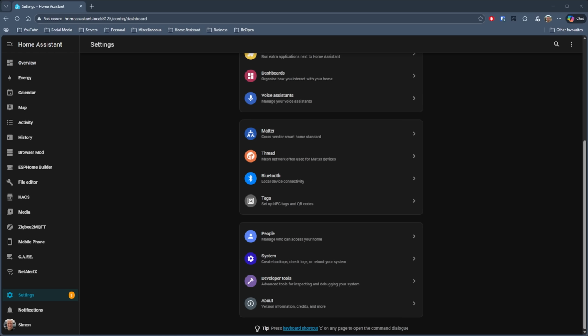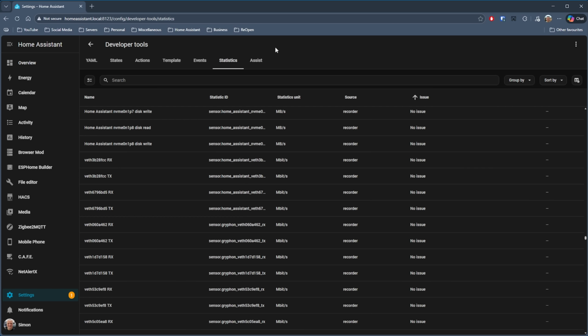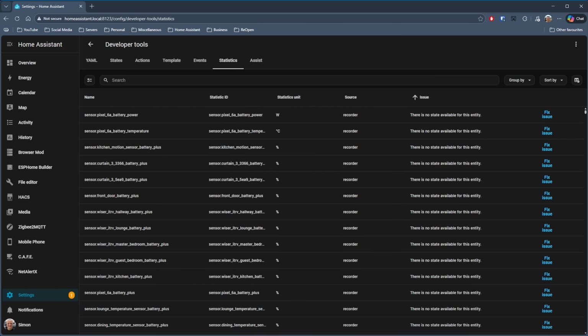Now, another area to keep an eye on is the statistics, and this is data that is recorded from your devices in your smart home, the data that you see in those graphs and values. Over time, as you remove or rename devices, when devices go offline or provided information changes, you start to build up issues in the recorded data, which you can see in the statistics. So to view this, you go into Settings and Developer Tools, and at the top of the screen you have the various options available, and here we have statistics, and if you click on this then you'll see all the entities that are being recorded in your system.